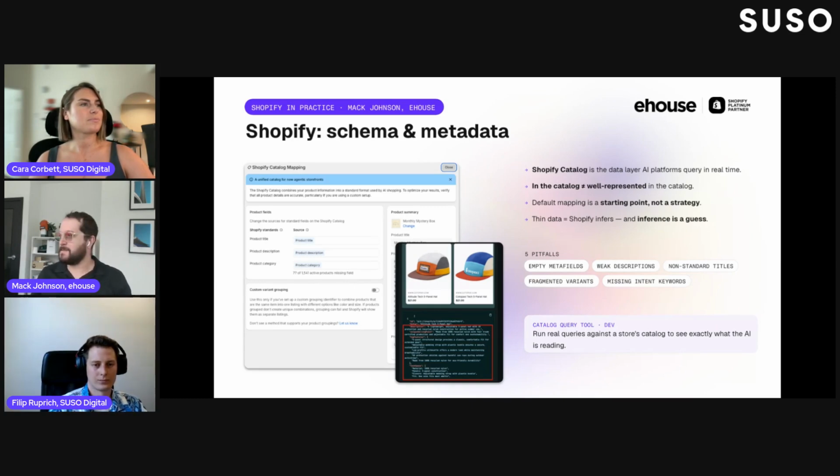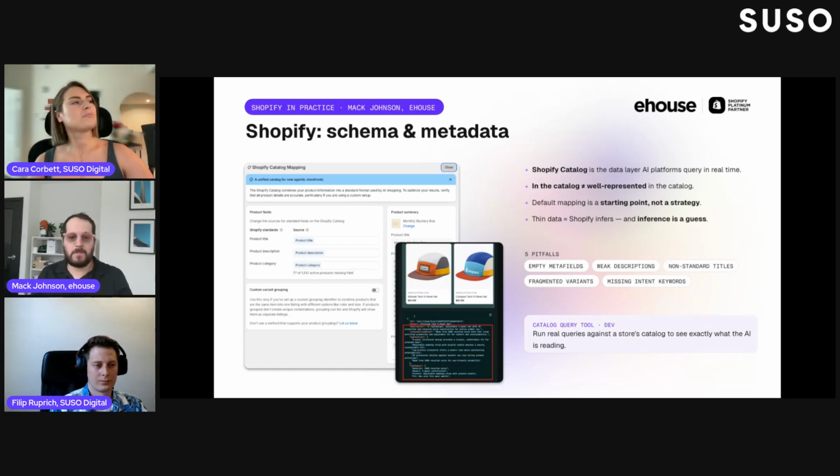And if it's not, or if it's messy, or if it's disorganized, you're either going to be invisible and not a part of the conversation, or you're going to be misrepresented as a part of the conversation, which can at times be even worse. So the important thing to understand is that the Shopify catalog isn't an entirely separate system you have to go and build yourself. If you're on Shopify, like I mentioned before, your products are already automatically included. But for many, when it comes to actual differentiation, the question isn't whether you're actually in the catalog, but rather is what's in there actually working.